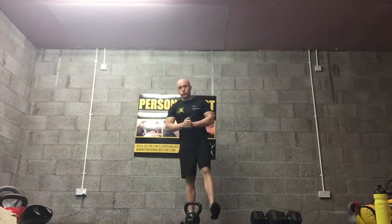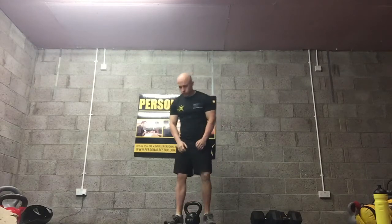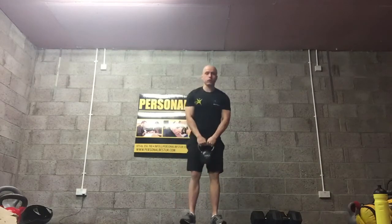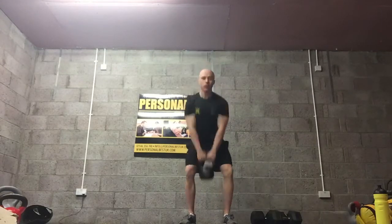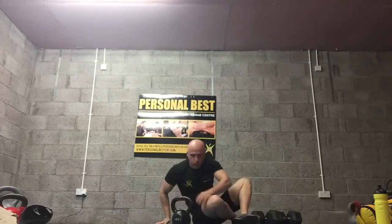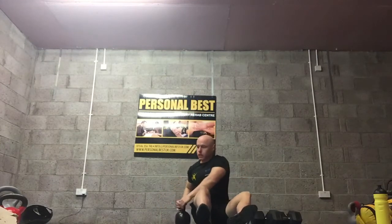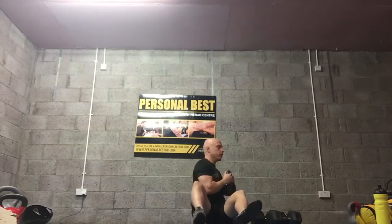The next exercise is kettlebell swings into a Russian twist. Kettlebell swings here for 20 seconds. Following that, we are going to sit down, bring your knees up, chest up, shoulders back, and twist all the way around to each side, 20 seconds. Repeat that 4 times again.